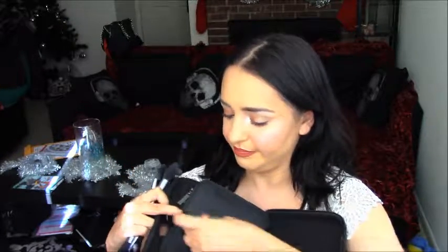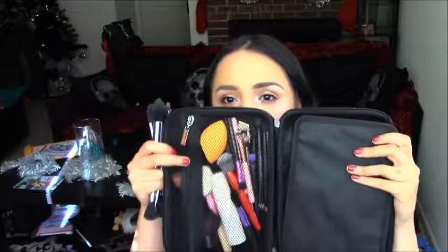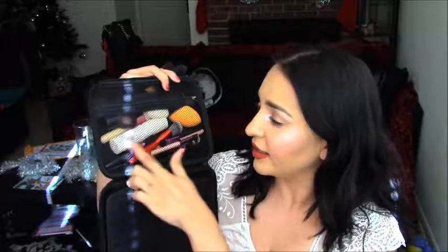I'm glad I got the kit, and I love the fact that you can actually put them in here. So you just put them in their little slots there, and then you flip it to this side, and it's got a pocket where I actually fit a good amount of my mini brushes in there, a sponge, and then some travel brushes for my trip. So this fits a lot of things inside of there. I'm going to clean these brushes though before I go on my trip, so I have to set those aside.